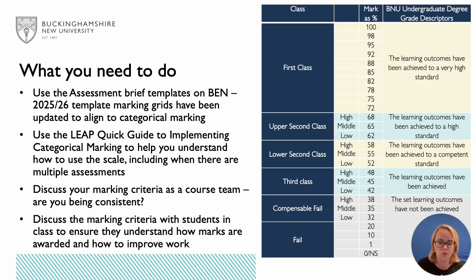So in things like the awarding gap, if you take time in your class to help students understand the marking criteria, where their marks come from, what you need to do to get into each bracket of the marking, and using that categorical marking scale, then it will help students to understand what they need to do and improve their work. So do have a look at the resources that we've prepared for you on categorical marking. Reach out to LEAP if you've got any questions about how to implement it. But hopefully, as I say, this should be giving you more confidence in the academic judgment to be really sure, yes, I'm really confident of what that student should be getting using that categorical marking scale.